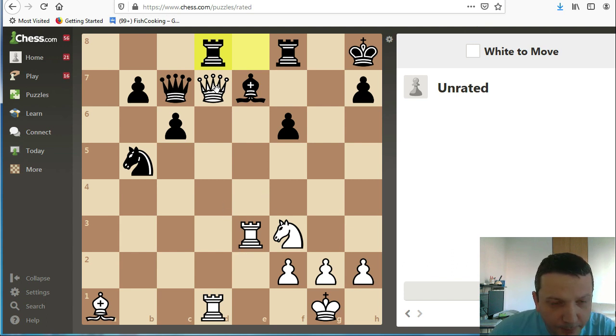Okay, this rook on d8 is protected by 3 pieces actually. Okay. I can try like this.